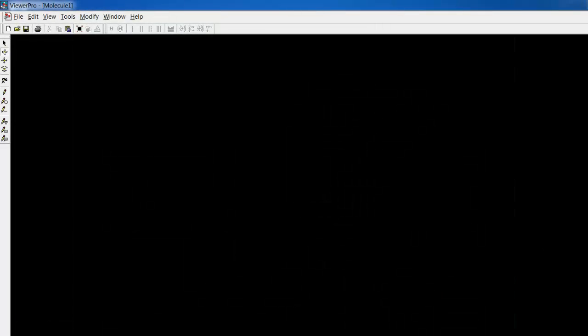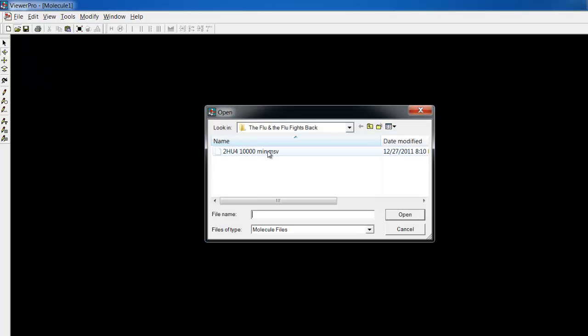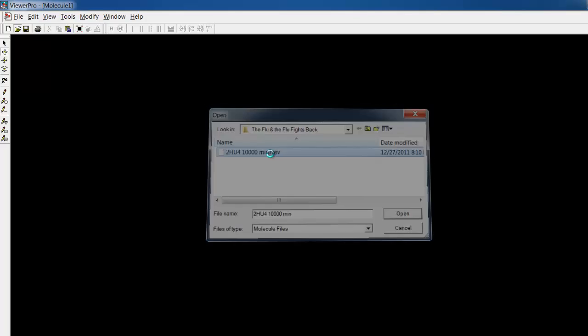So first things first, as I delineated in the previous video, you want to begin by opening your Discovery Viewer Pro software. Next thing we'll want to do is hit the open icon and then open the file right here that has this title. This is a modified file that Dr. Harris has made of the neuraminidase Tamiflu complex. And for students who take this class from me, I'll provide access to a copy of this to you through Canvas. Go ahead and hit open.